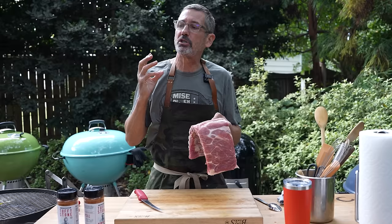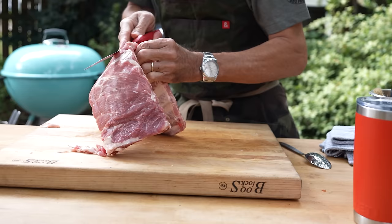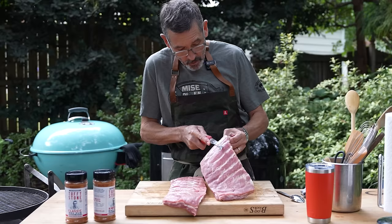So this fat is not gonna really render out during the cooking process. If I just hold these ribs in my hand and let them bend, I can come in with my knife and just shave off a little bit of that. That'll help the fat render out to be a pleasant, juicy chew for the judges.